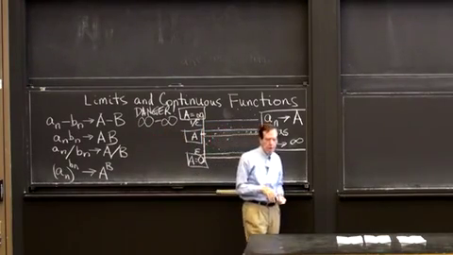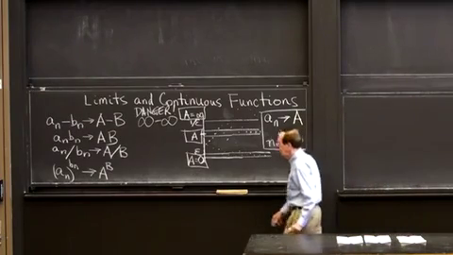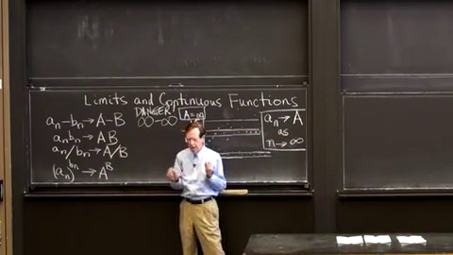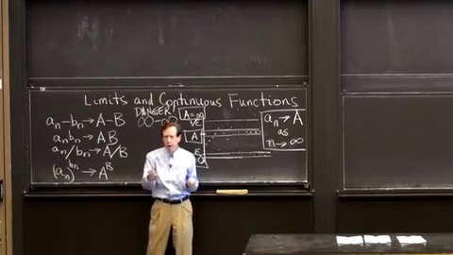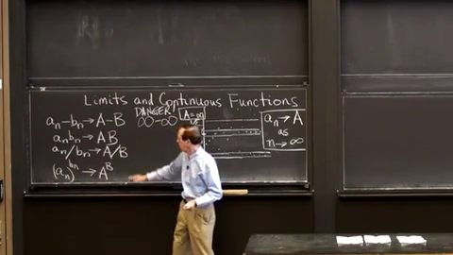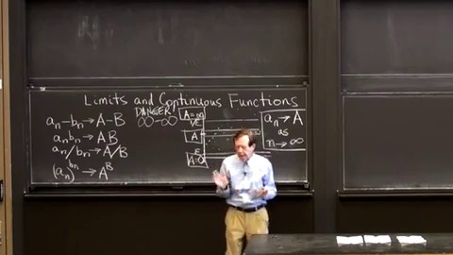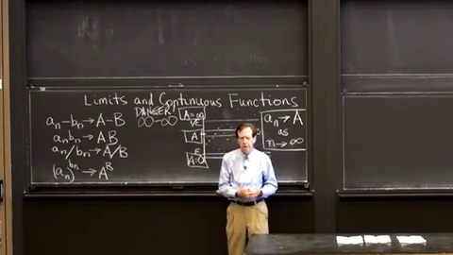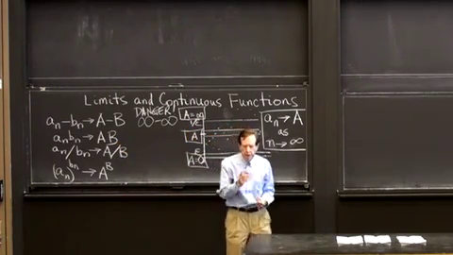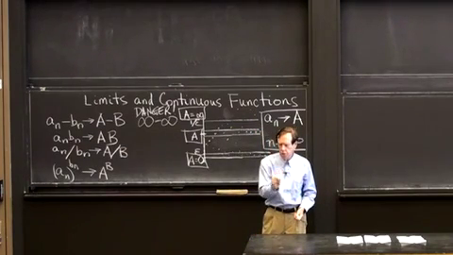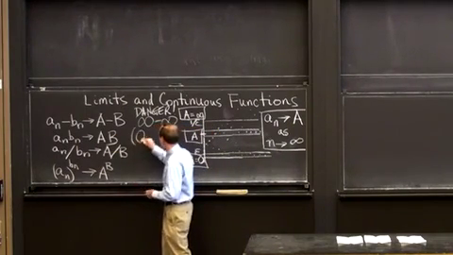But now it's sort of okay to look at each. Let me look at number 2. How about multiplication? If I multiply a bunch of numbers that are headed for 7 and a bunch of numbers that are headed for 4, their product is going to head for 28. This will be true. When could it fail? Well, again, it's going to be extreme cases. Because if I have ordinary numbers for A and B, like 7 and 4, there's no doubt. But look at the extreme case of when A is 0 and B is infinite.